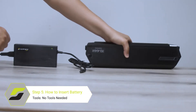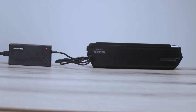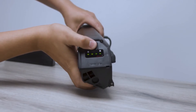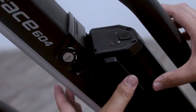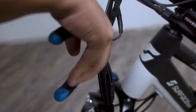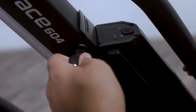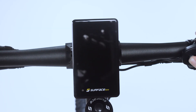Finally, we will install the battery. You will need to fully charge it before going on your first ride. Charge it for 6-8 hours to ensure a strong first charge. Line the battery up at the bottom, and then by applying some pressure at the top, the battery will snap into place. To remove it, you will find a set of keys strapped to the wires on the handlebar. Remove them and insert the key into the battery mount. This will unlock the battery so you can pop it out with some pressure from the opposite side. You can now turn the bike on and enjoy your first ride.